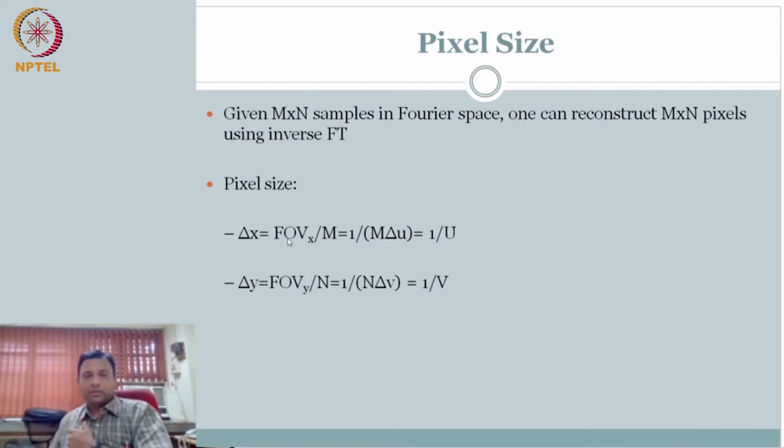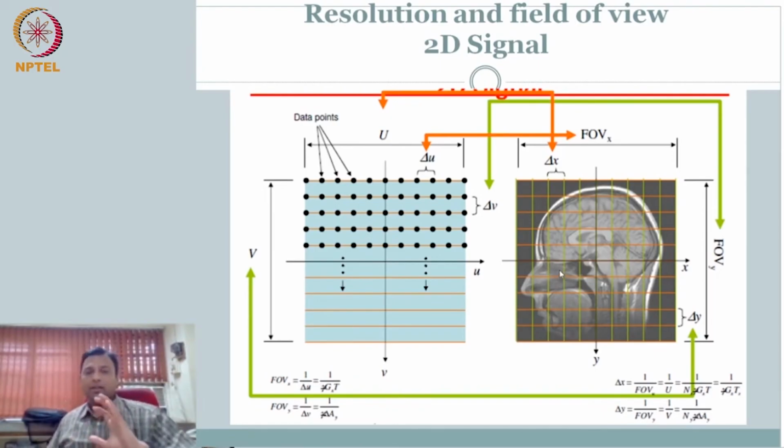From the previous slide, you know the field of view x and field of view y are related inversely to your delta u and delta v. So you can actually see delta x is inversely related to 1 over u, or inversely related to u. Delta y is inversely related to v. Your pixel size in spatial domain is inversely related to the field of view in your Fourier domain. Correct? So it can get confusing. So let's put a slide. Look at this slide. Get comfortable with this slide. Then all of the concepts you'll be able to recall.